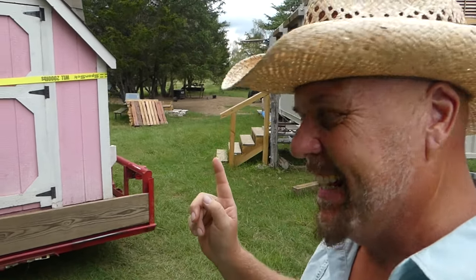Now, I don't know if what's coming through the audio is the sound of a storm. San Antonio got flooded, and Houston got flooded, and I've got this bad boy sitting on the end of my property. If I get flooded, I'll never get this back out. It'll be mine instead of my daughter's. So anyway, I am leaving now in order to try to get it taken care of.